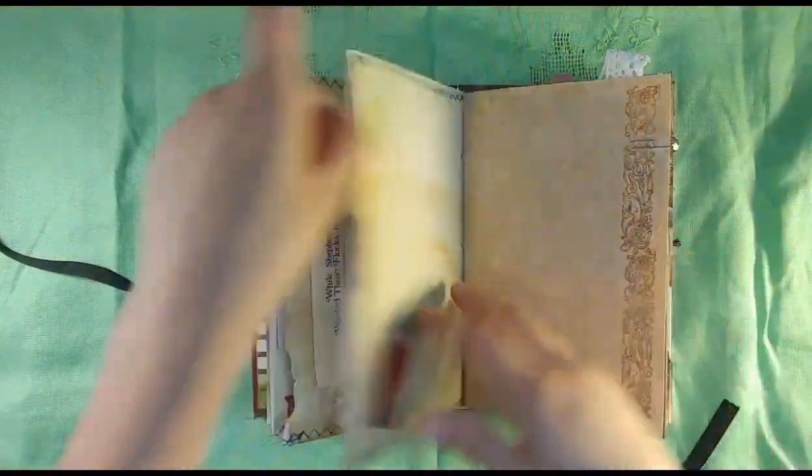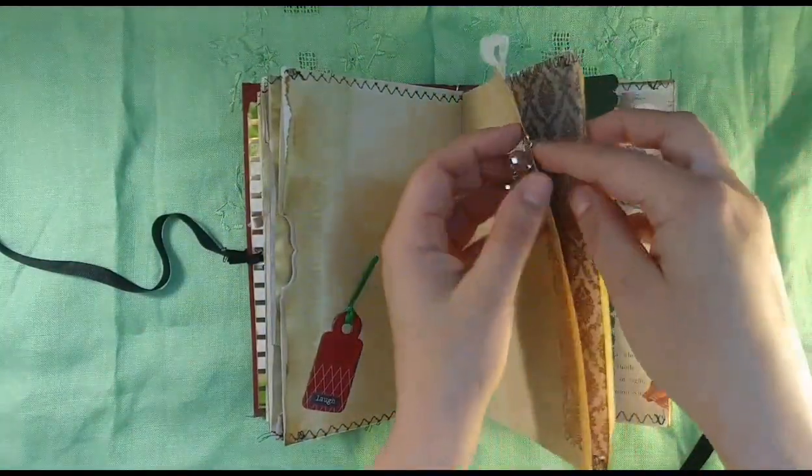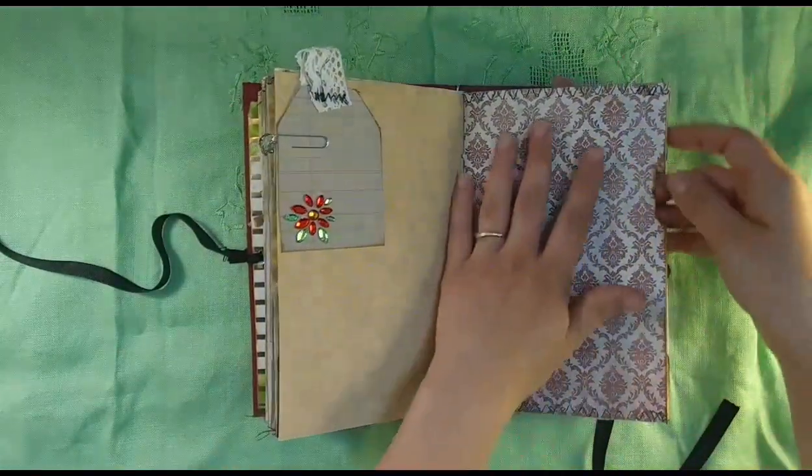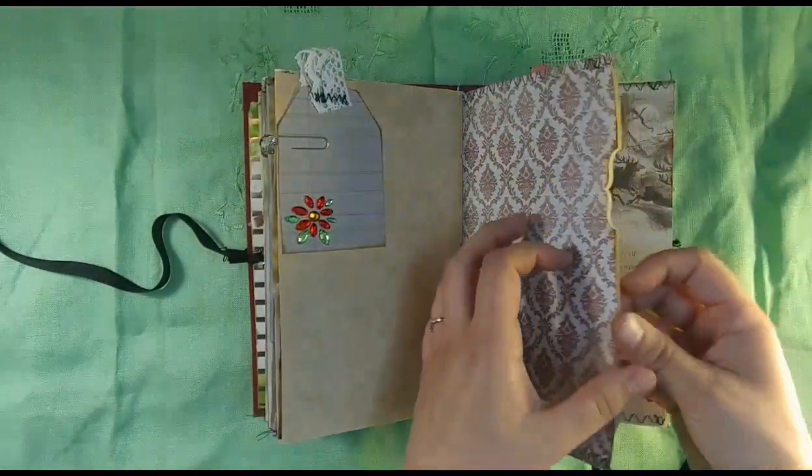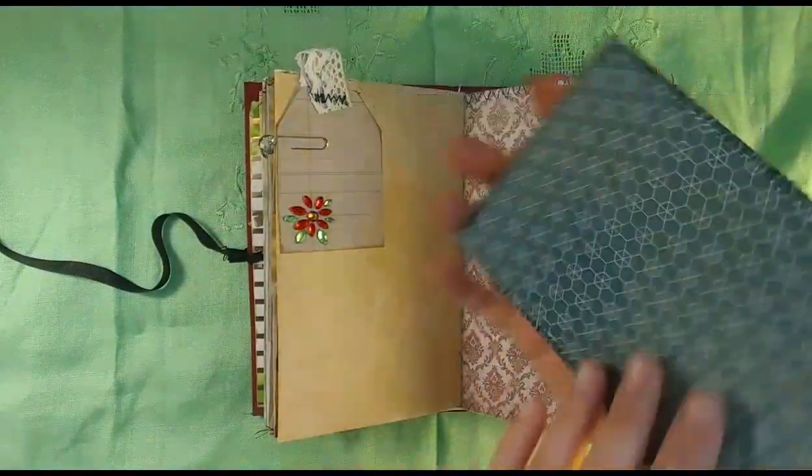Did some stamping, and there's a little bling. I made this little tag here—this is one of my favorite papers from the kit. I just love that. Then there's a big journaling card in here that says 'jot it down.'